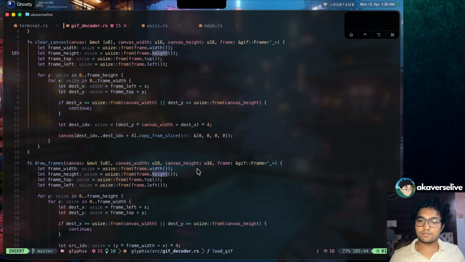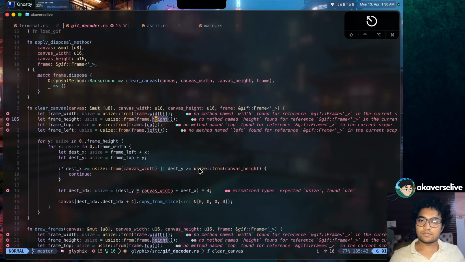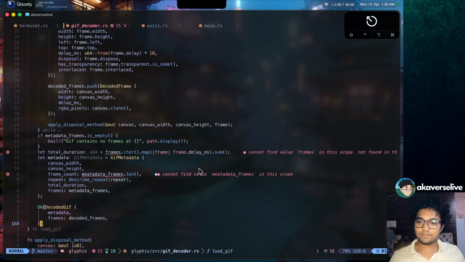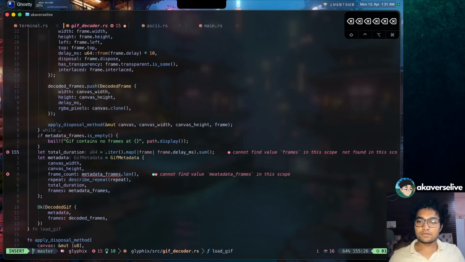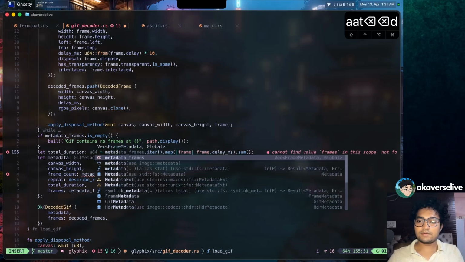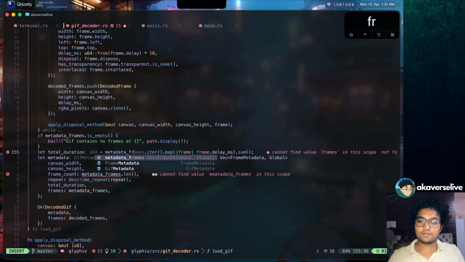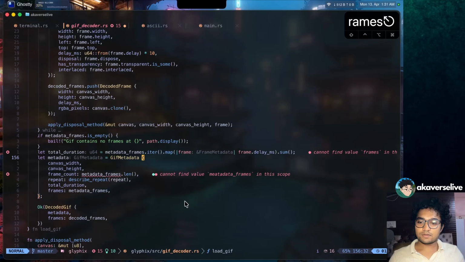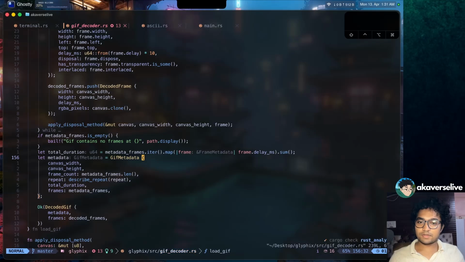Now we have, what other errors do we have? It's not metadata, it should be metadata frames. I think now it's fine.